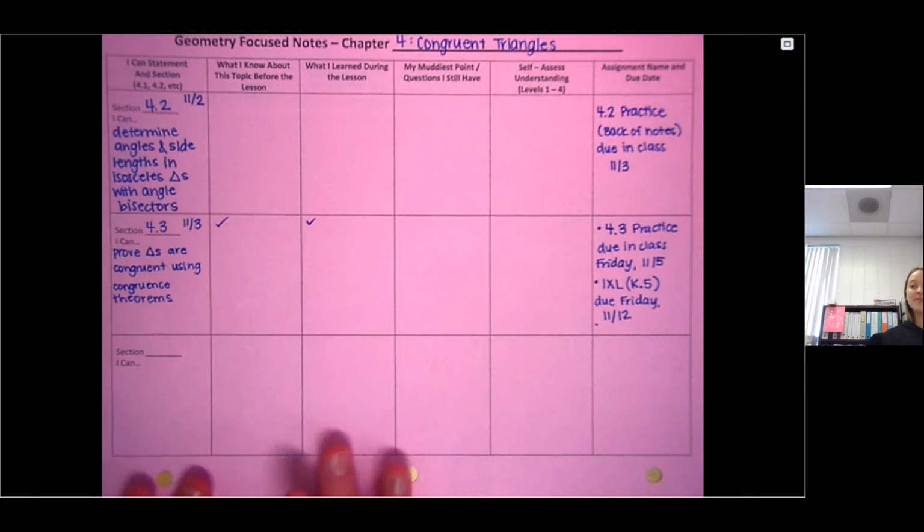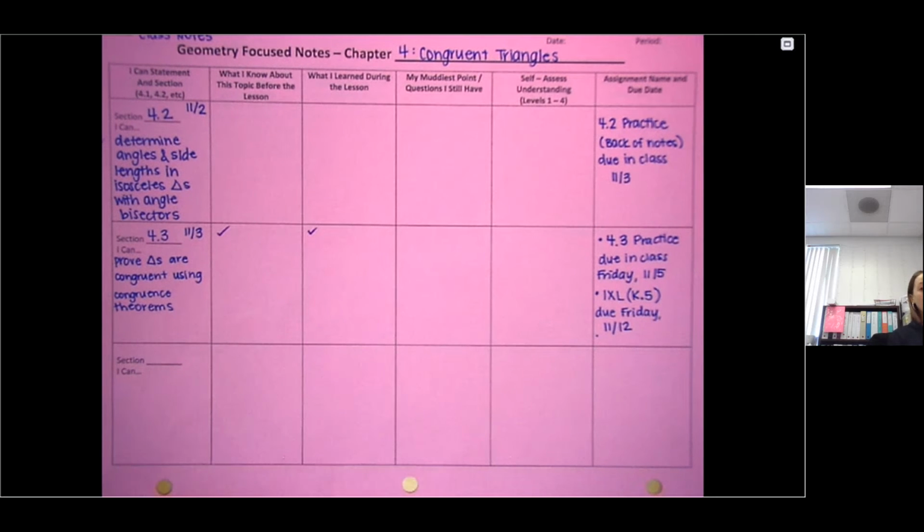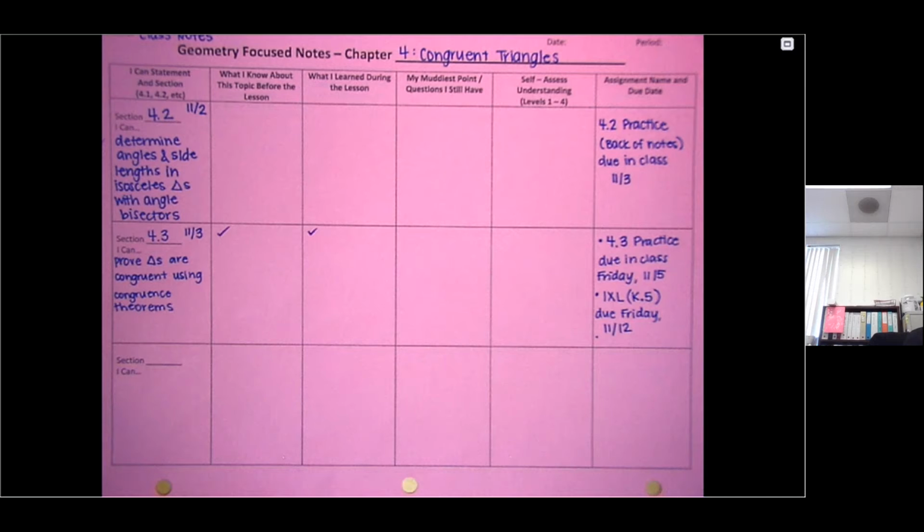One thing that you learned. I don't care what you learned. No swearing. Oh, there you go. It could be no swearing. That's fine. But you tell me one thing that you learned today. And if you have any questions, you can put them down, but I have a feeling you'll give me questions tomorrow. But if you have one today, you can put it down.